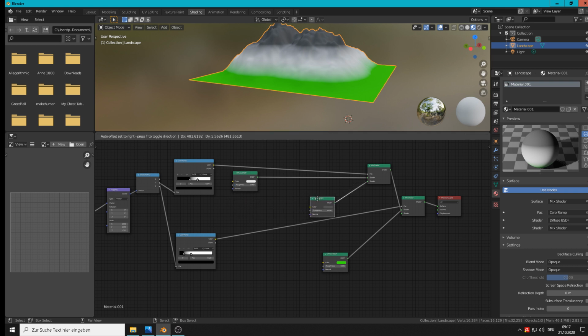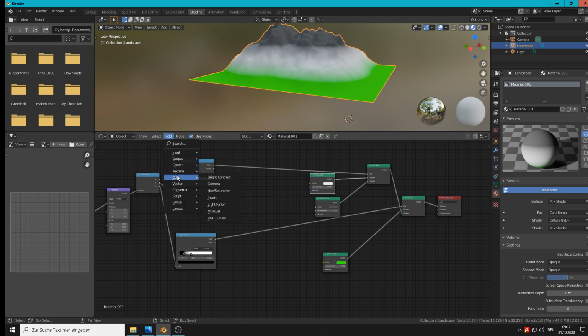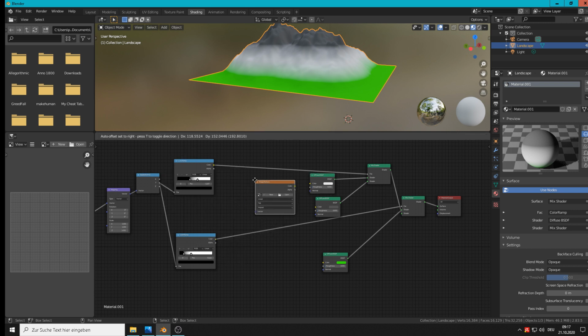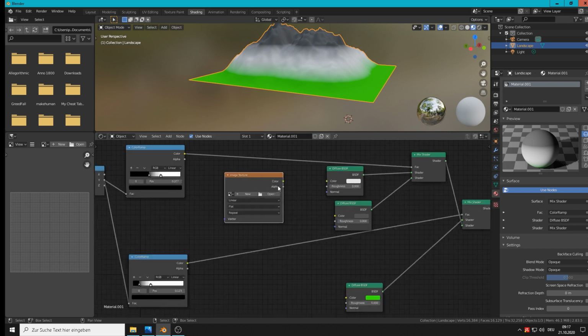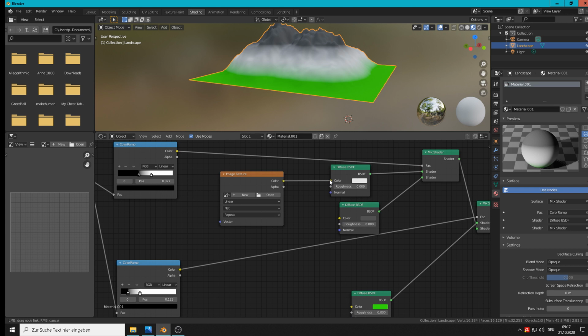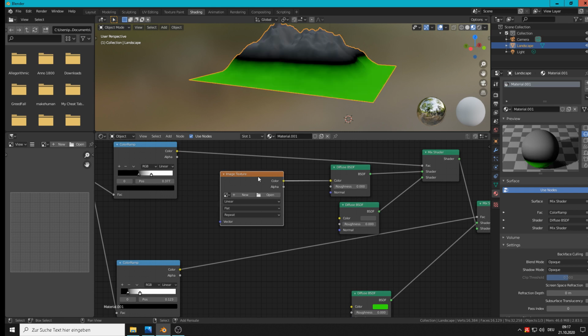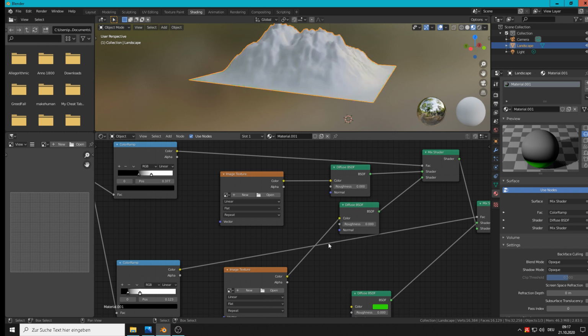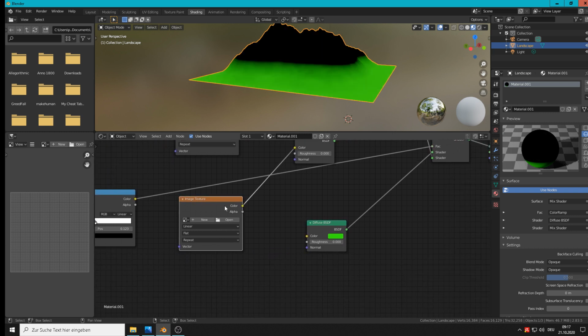Wow, my computer lags a little. I don't know why, but it lags. Okay, then add texture, image texture, and connect them to the color of the diffuse. Shift D also with the second one, with the gray, and with the third one, Shift D, an image to the green.